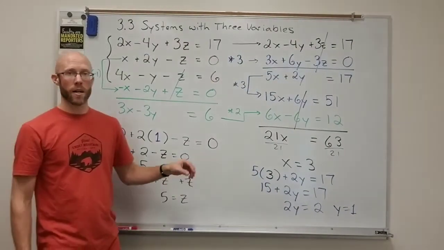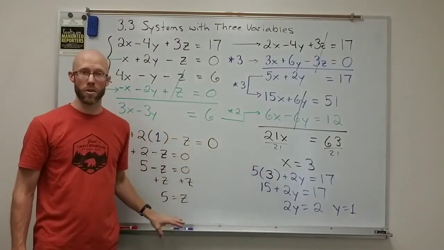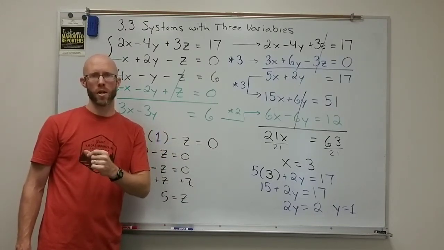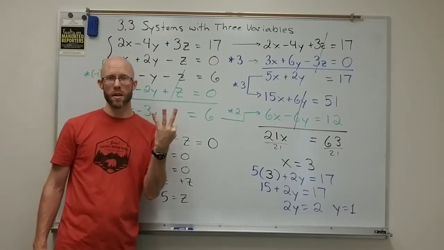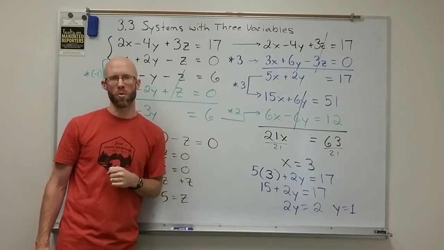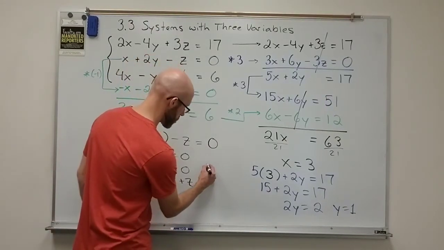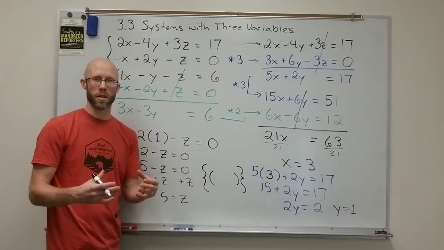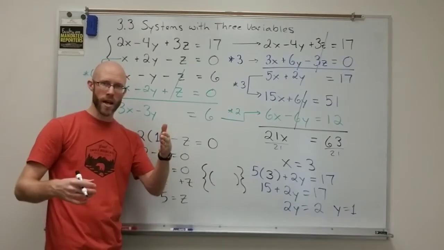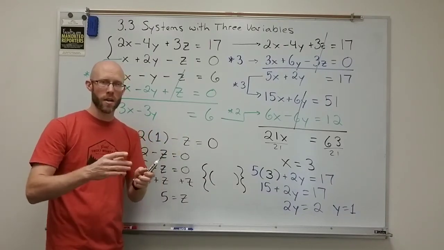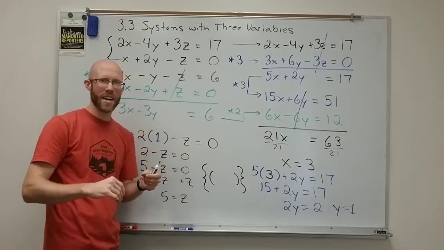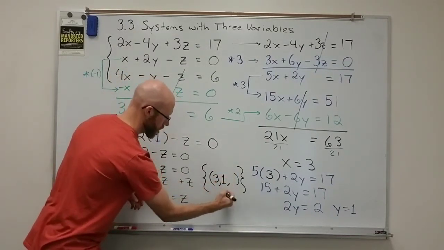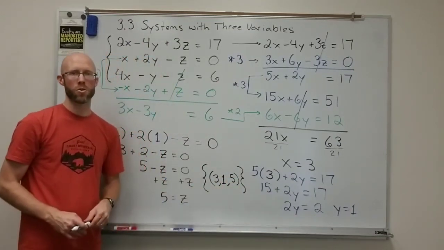So now I'm looking at this, I've got a solution. I've got a solution or a number for each of the 3 variables. But remember, we need a point. And we talked about an ordered pair to solve systems with 2 equations. Now we're going to talk about an ordered triple. We need 3 values in the x, y, z combination. We typically go alphabetical on those. Okay, so the solution set is again a set containing a point, but this time the point is an ordered triple. If you think about it in a 3-dimensional space, it's a point that has an x, a y, and a z. You get all 3 values together. So we would have 3, comma, 1, comma, 5 should be the solution to this system.